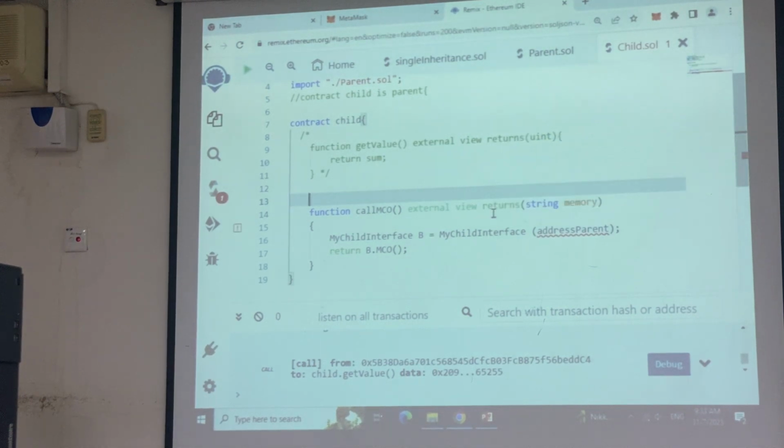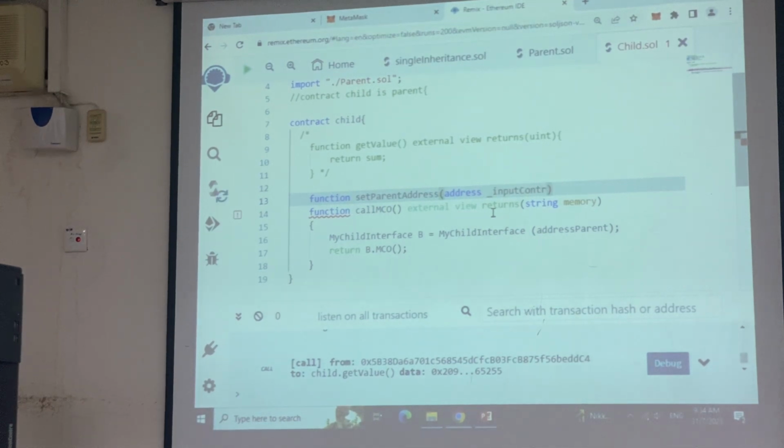How to set the address? From here, you need to have a function called set parent address. Okay? So from here you need to pass in your address. Address of what? Address for your interface. Okay? Input. I put it as input contract address.